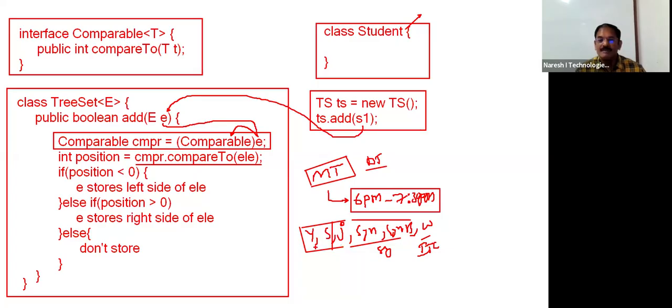Yield and sleep method, the types of threads and daemon thread topic: yesterday I covered that video. I will share it, please listen as a revision. Join and introduction to synchronization, these two topics will be available tonight by the time you reach your hostel room. It's a small topic. First complete the revision, then this topic will be understood.